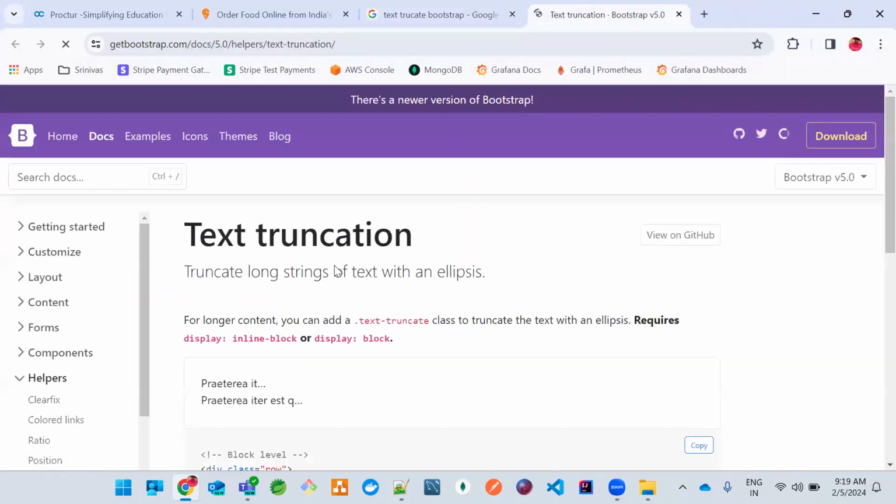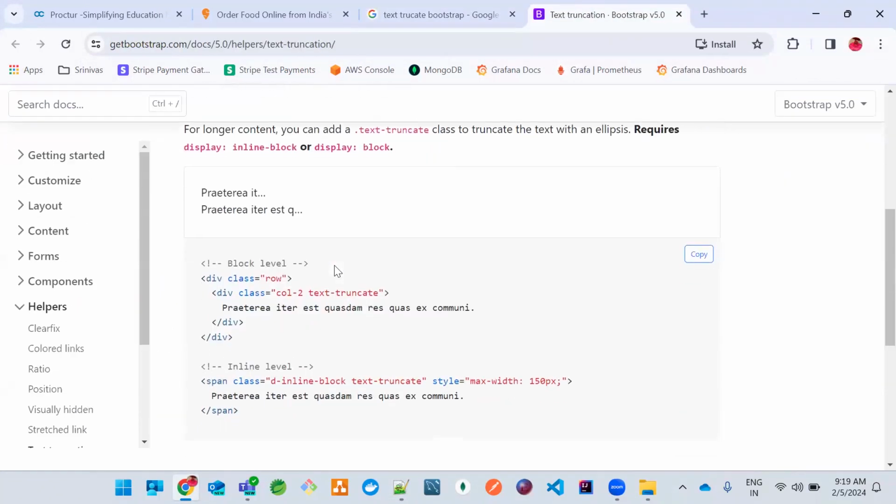If you can see it over here, can you see this? So it has a very long name, but there is something called a text truncate. That means here it is broken down, or we can actually give some length also to this. If you see it over here, the second paragraph, there is some text, and they have given the maximum width as 150 pixel. So the 150 pixel maximum width has been applied to this one.